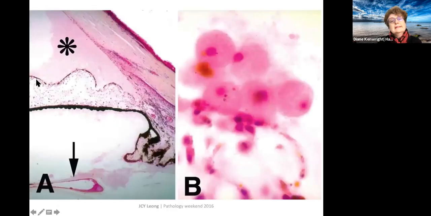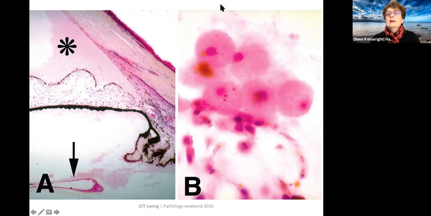What we've got here is an iris. Here's the iris. We've got the lens capsule here. It's all baggy and empty, so something's gone on here. Here we've got the iris root, and we can't quite see the trabecular meshwork, but it's probably here. But there's pink stuff here in the anterior chamber where there shouldn't be. And if we look closely, particularly on the anterior surface of the iris, we can see macrophages, some of them with pigment in.